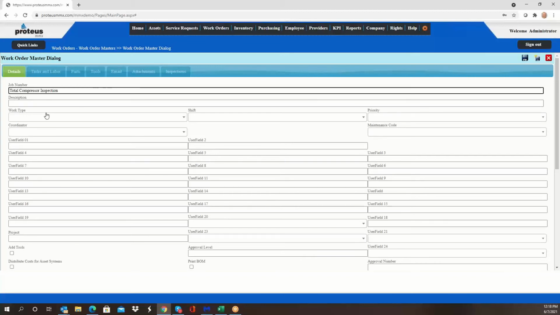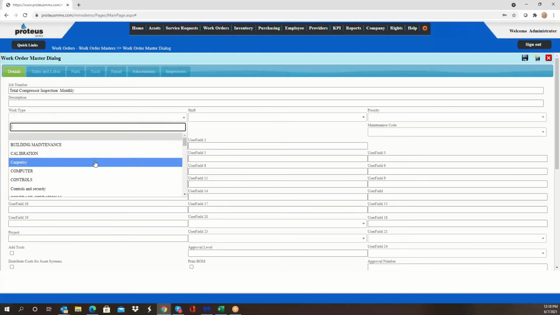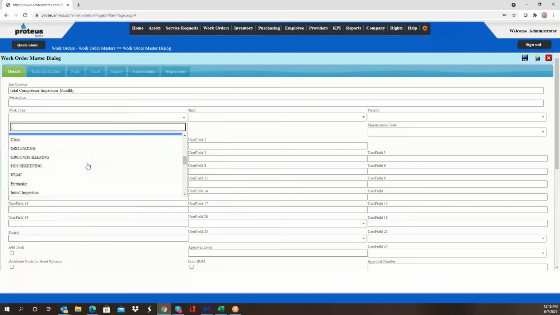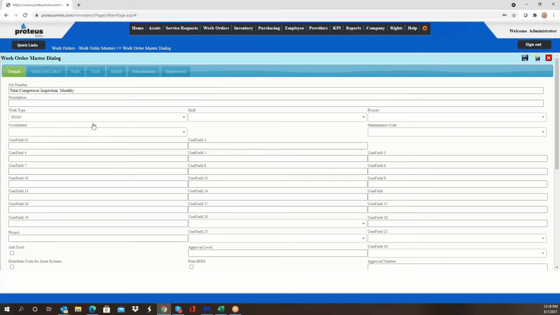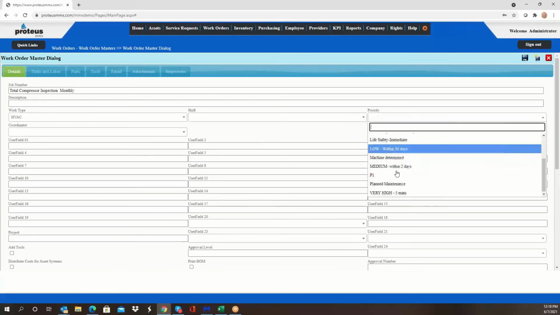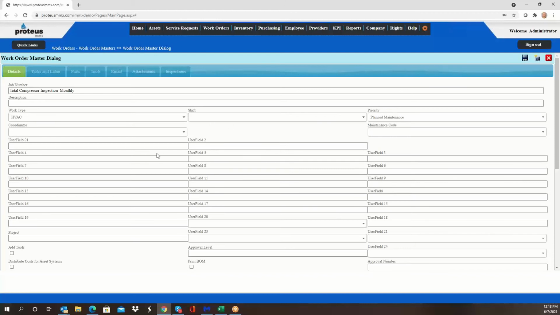And I can say it's monthly or quarterly or whatever it might be. And I can put my work type and so forth. We'll call it HVAC. And we can put a shift and a priority. Our priority here is planned maintenance in this case.